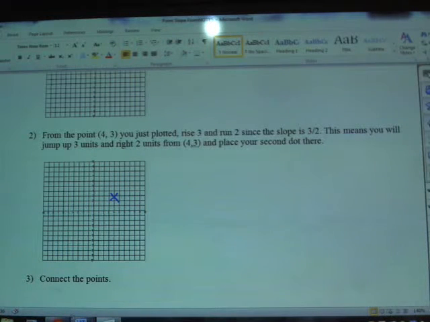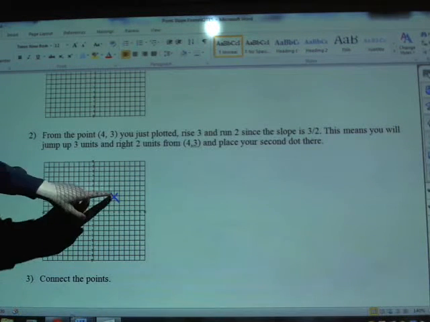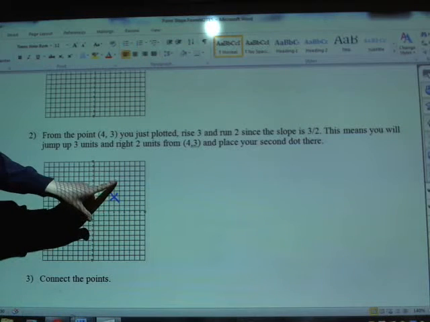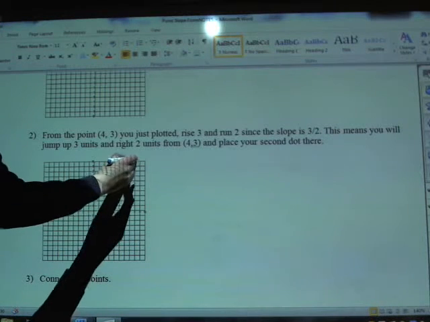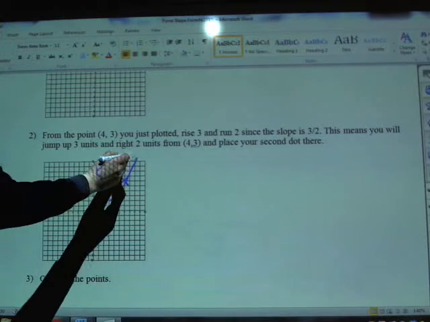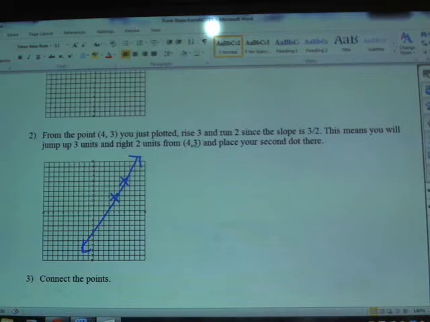Well, that's great because it's already written as a fraction. Remember, slope has to be a fraction because it's got to have rise and it's got to have run. So if it's not a fraction, you're going to make it a fraction. But this one is already a fraction. Slope says 3 over 2. So that means I'm going to rise 3 and run 2. And when you do that, you go from the point you already made. So from this point here, I'm going to go 3 jumps up and 2 jumps to the right. And that's where I'll land my other point, and I connect, which is what step 3 tells us to do. And there's the graph of my line.